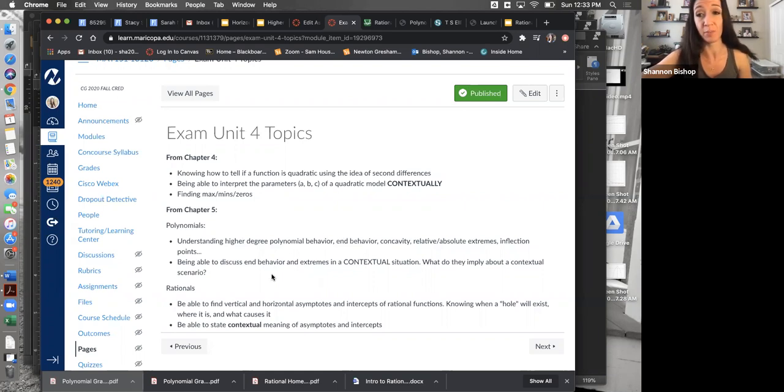Not every chapter has a study guide. And quite frankly, the higher you get in math, the fewer study guides you get. I'm just being honest with you. We don't do study guides in upper level math. And this is a chapter where I don't think we need a study guide. When I teach this in person, I do not give a study guide in this chapter, never have. And I don't think we need one. So if you look back at your materials, I'm telling you explicitly what to study, you'll be fine, all right?